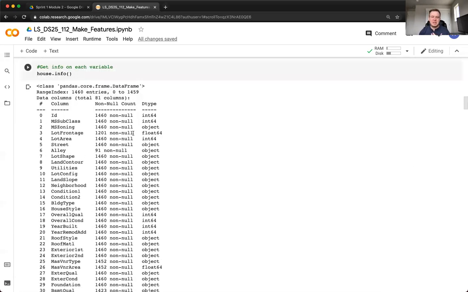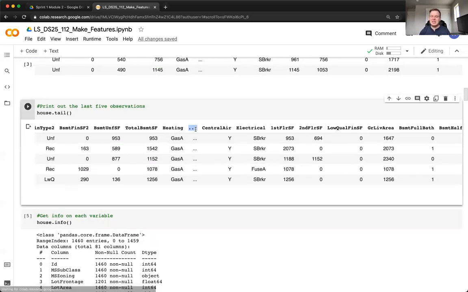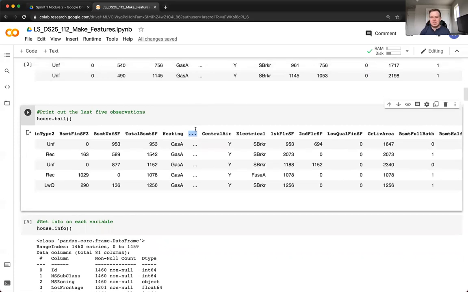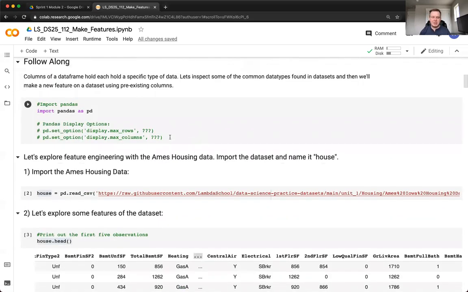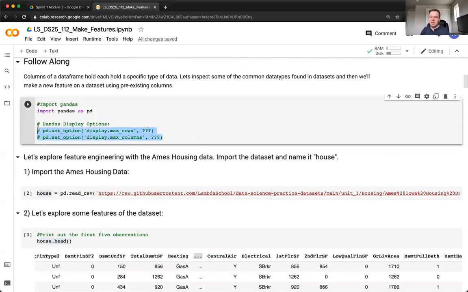But for us with this data set, we're saying, you know what? I want to see these columns, right? Please let me actually look at these columns. So that's what these two rows that I mentioned that are commented out, that's what they control. Okay. So if I want to be able to see more rows or more columns, I could say, hey, pandas, please don't truncate. Please don't remove those columns unless I have more than 100 columns.